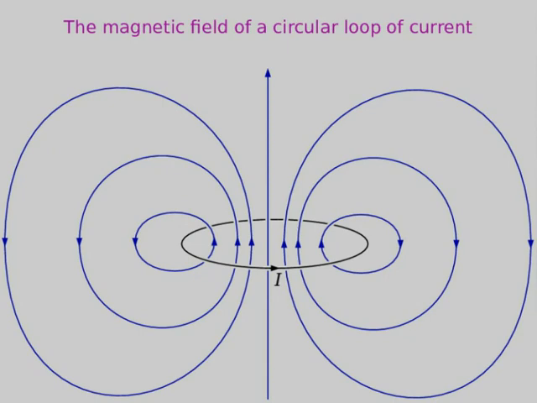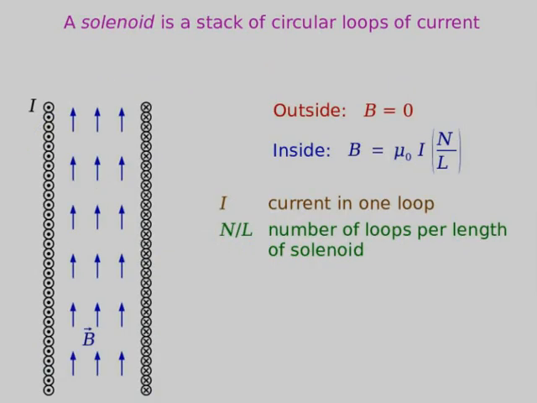This might remind you of the dipole field that we had for an electric dipole. And it turns out that the shape of this field is pretty close, not exactly the same, but very close. And if you make the dipole very small and you make the loop of current very small, they approach exactly the same thing. So a loop of current made small enough is very much like a magnetic dipole in a sense.